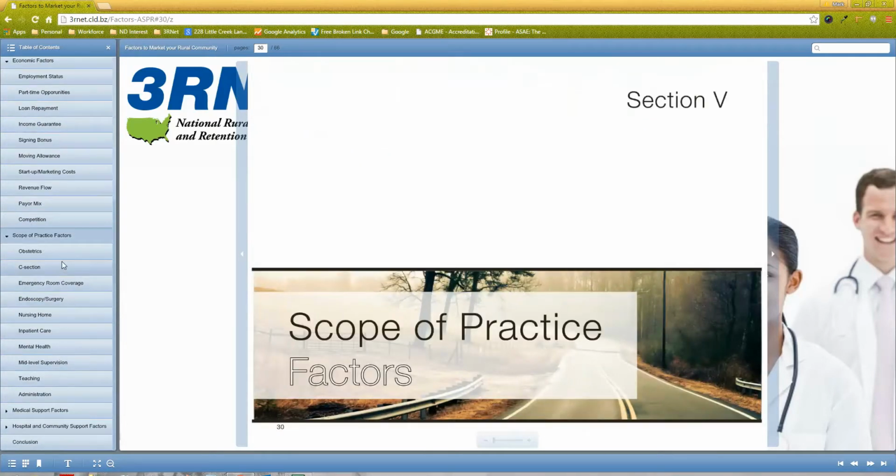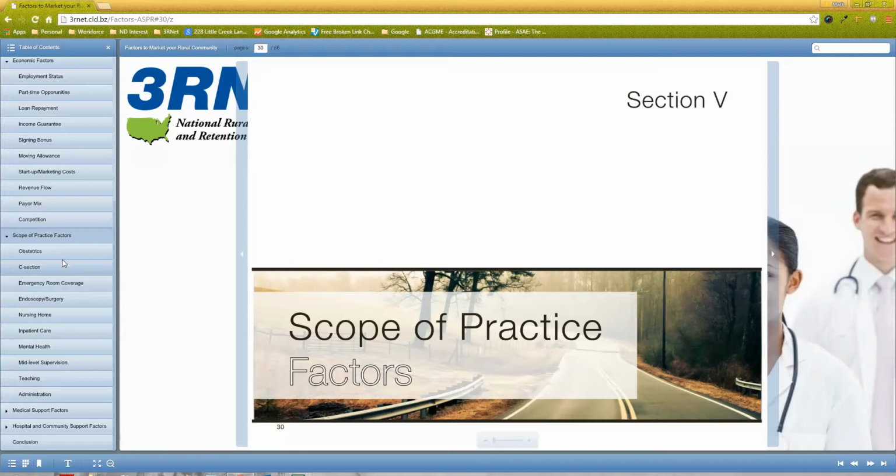So scope of practice, we all know, is important in rural areas, and again all of this information is basically geared towards rural areas. It is important to note too, these factors were specifically developed and have been validated through research based on family medicine physicians. So these 50 factors were all developed and geared towards family medicine physicians for the initial Community APGAR project.